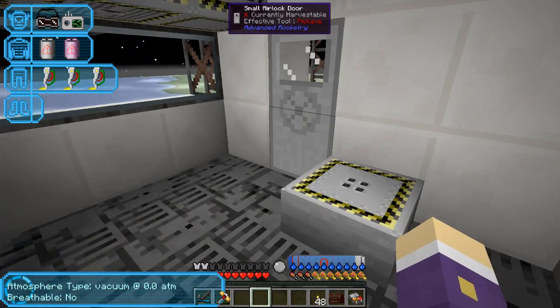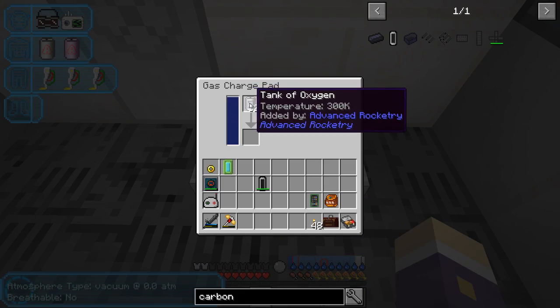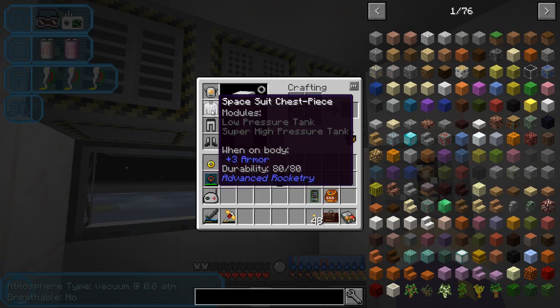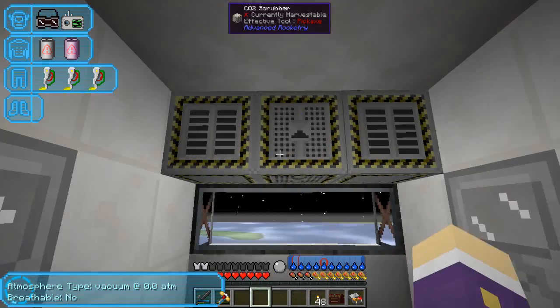I've also brought up a gas charge pad, put some tanks of oxygen in it, and then I can just step onto it and refill the oxygen in my suit. Keep it topped up by that. And when I come up, I'll bring some more tanks of oxygen, I guess.